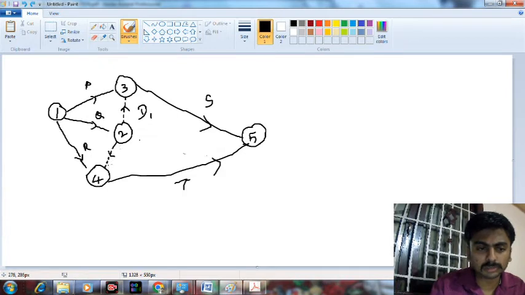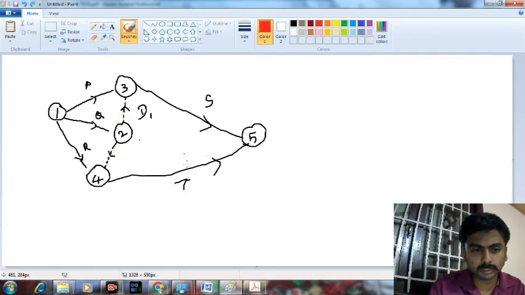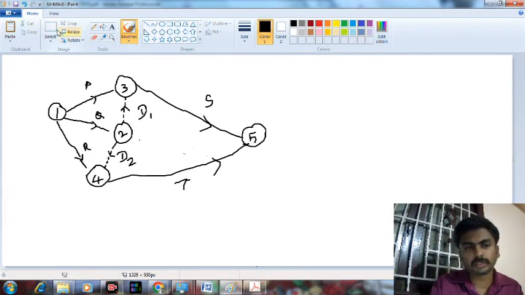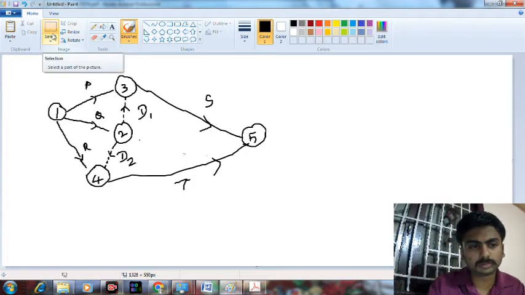So that is why I have introduced this dummy activity. Through this dummy activity, R is the predecessor of T and Q is the predecessor of T, through the dummy activity. So this new dummy activity is called D2. Okay, I hope everyone understands this.